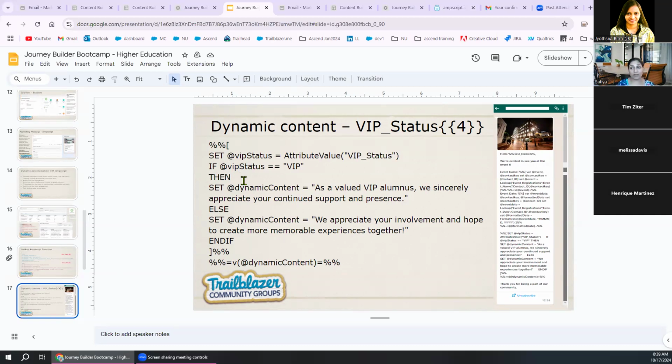And then I have used the conditional statement where it is checking if VIP status is equal to VIP, then set the dynamic content as this message for a VIP person, else set this dynamic content as for non-VIP. And using else and end if, ending this AMPscript code and outputting the variable.